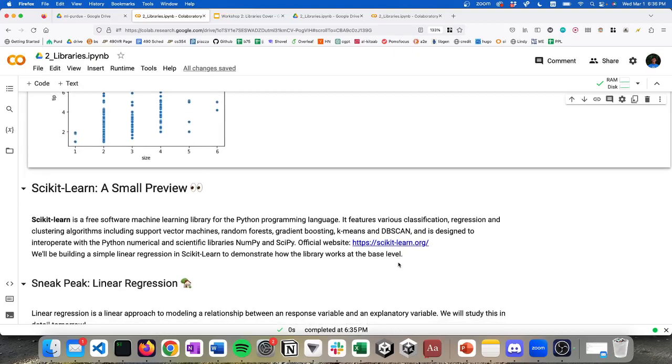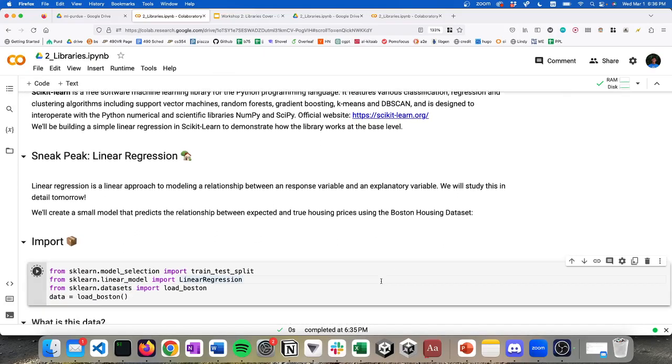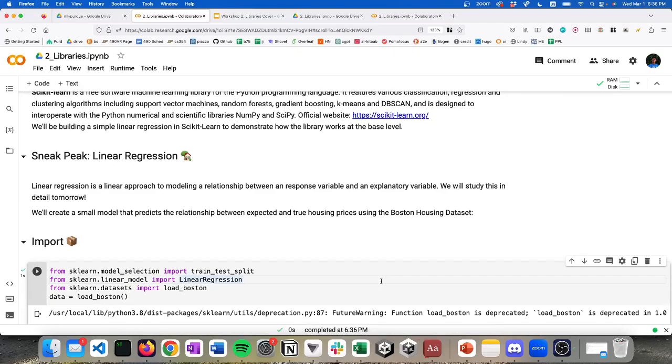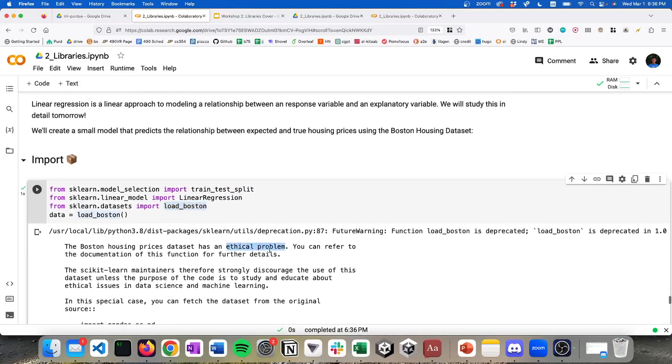Let's start with a very basic example: a linear regression on a big housing data set called the Boston data set. You'll see when we run it that apparently it has big ethical issues now, so don't use it for actual research. But just to give you the idea, train test split is how we split our data. The train set is what we'll use to actually train our model. Test is what we'll use to evaluate its performance. Linear regression is the algorithm we're using today. We're just going to fit how well a line can go across our data. And load Boston is pretty self-explanatory. It's loading an ethically problematic set. So anyways, that's the data we'll be playing around with today, okay?